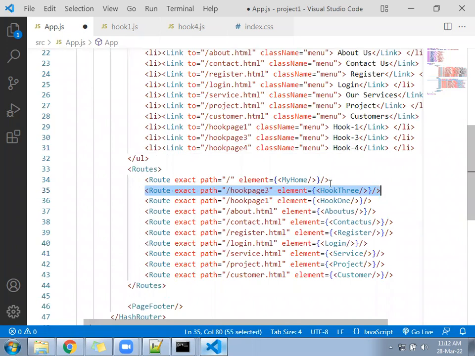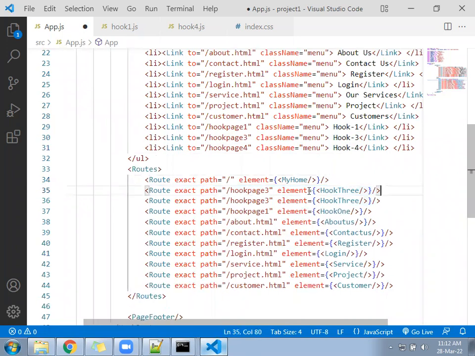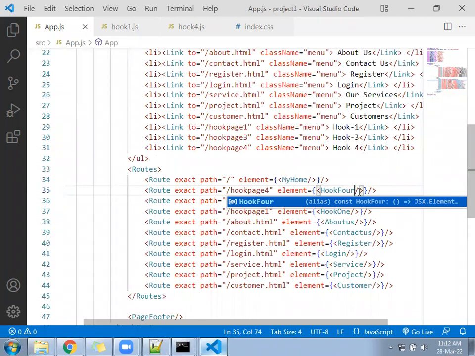Next we can add the condition here also. Hook4. Let me check now. Link is coming.